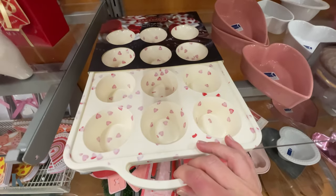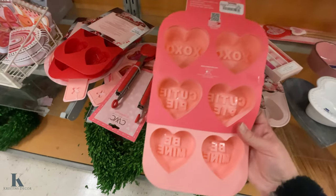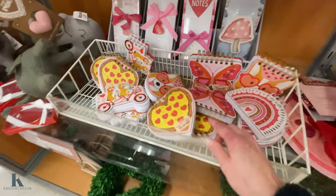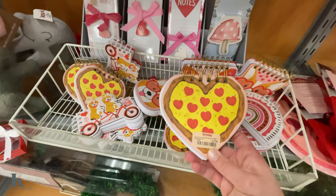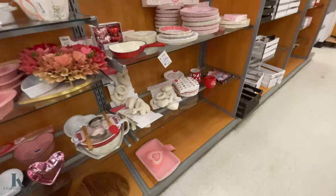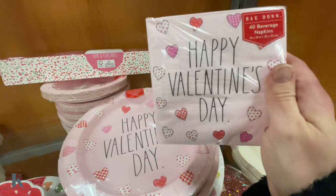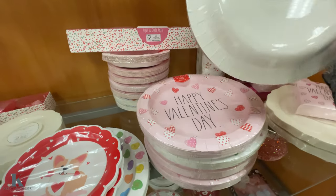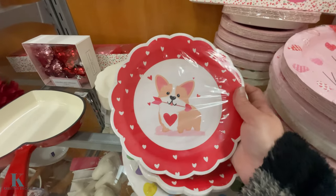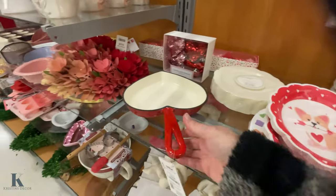Martha Stewart chocolate truffle candles. These are the molds. Some more little baking dishes — these are really cute for $5.99. And they have more of the little notepads for $3.99. If you're having a party, here's some little plates and napkins. Napkins are $2.99. The big plates are $4.99 and you get big 16 lunch plates, 10 and a half inches.